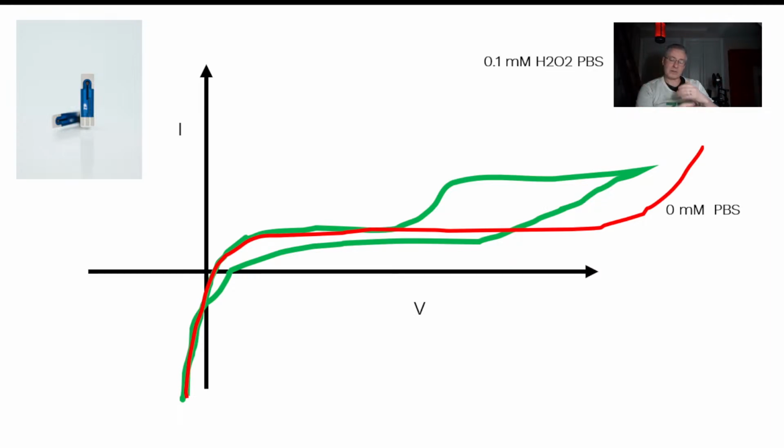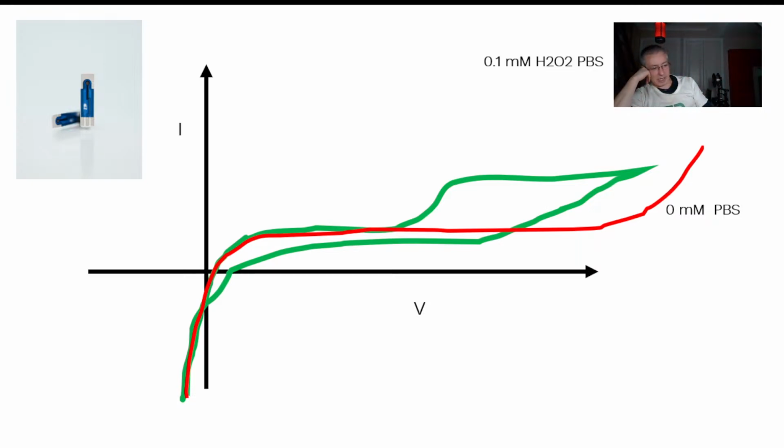The reason I bring that up is, with a lactate sensor, you may end up with a platinum electrode, on top of which you put an oxidase enzyme, on which you may end up putting a barrier layer, and I suspect you will end up putting a barrier layer on it. But in order to troubleshoot and to learn, start off simple. Start off with a bare electrode, just run it in PBS, then add in a low concentration of hydrogen peroxide, do a CV, and just see that difference.